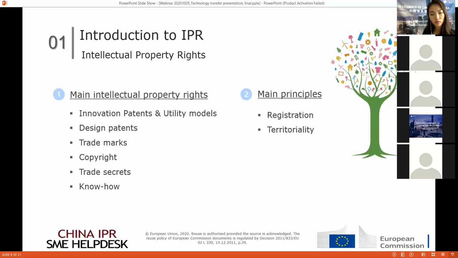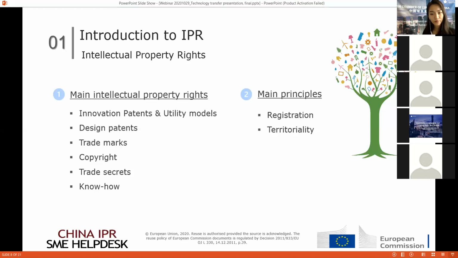Regarding know-how, it is practical knowledge on how to accomplish something. This means it is the expertise that you or your employees have about the technology that you will be transferring. A patent itself may not contain all the necessary information for a proper usage of the technology. For example, if you are talking about an innovation patent about a process of manufacturing certain products, even though the patent was registered, when taking this patent into reality, there is some knowledge that is always lost, and it's known by those people who actually have the technology in mind, know how to use it, and know the potential problems. And this know-how is also an intellectual property right, and it should be protected by the techniques of trade secrets.